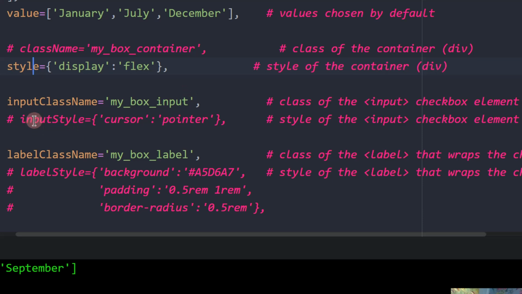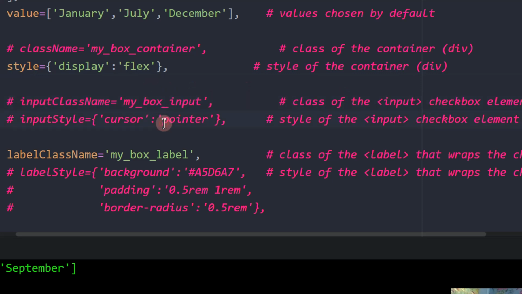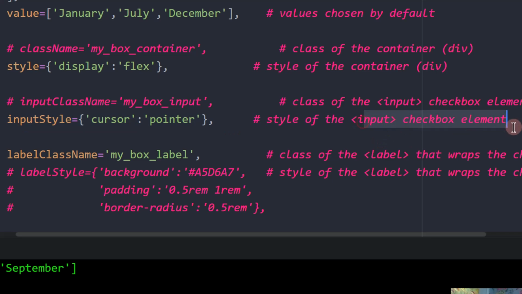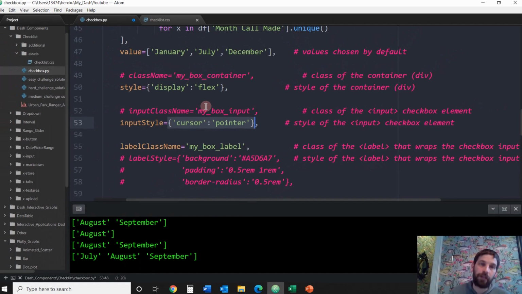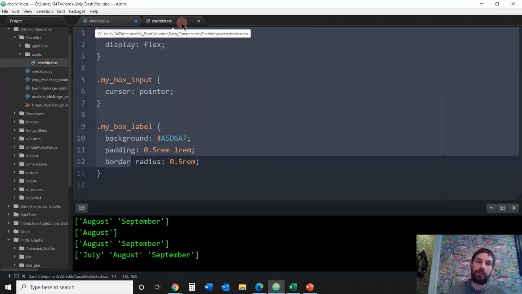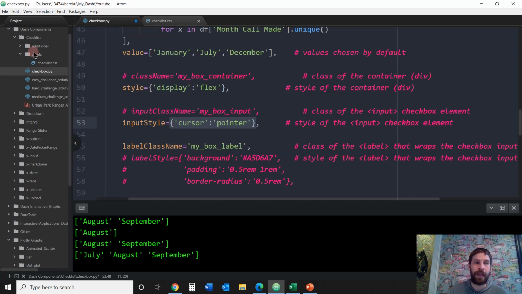Same thing here. Input class name refers to the checkbox element, but it's a class. If I don't want to use a CSS form, I just hashtag this out, hashtag this back in, and now input style refers to the exact same thing, the input checkbox element, but I'm just going to put it here inside a dictionary. So that's really the only difference. I'm using a dictionary here and I'm defining the styling inside my Python code instead of using a CSS form that is located inside an assets folder.